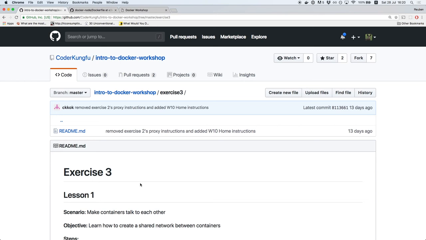Why is it... Oh, you need to copy. You cannot drag straight away. Then right here you can go to your home directory, Docker intro, Docker workshop, exercise. Then here you can run the command again. Docker. There you go. So that means I can straight away do the thing. Yes, you can.